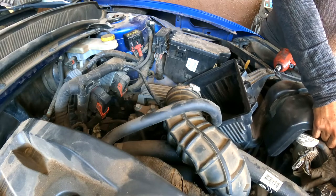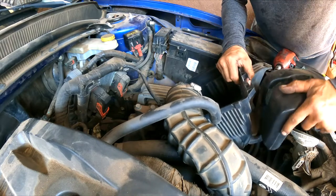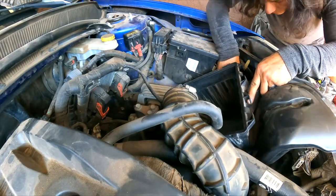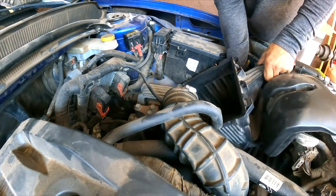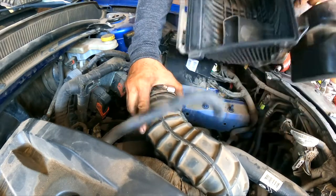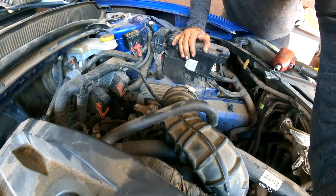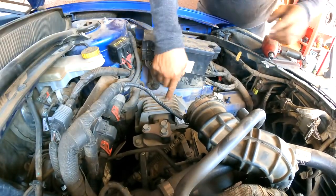Here is a little bit of plastic retainer we can just remove. I think this thing just goes up. Now it's under pressure here, I believe. Wiggle it, yeah, it comes out. Just a little bush in here. You have to just pull straight out. There are two, actually. And right here, we have exposed our transmission mount.